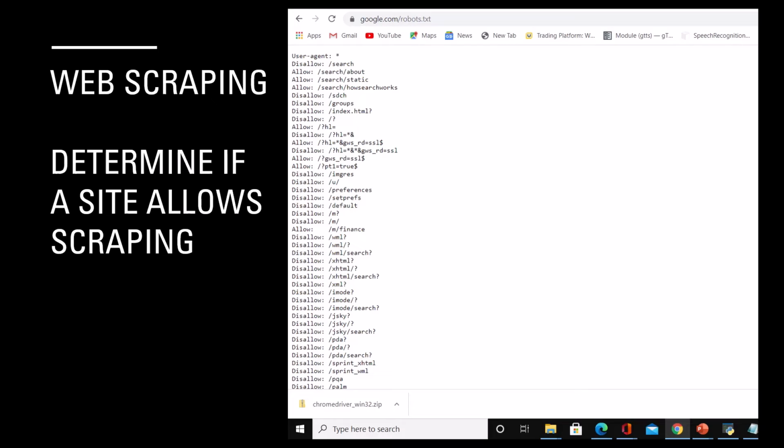Okay, so how do we know if a particular website allows for scraping? Very simply, you can just type in the name of the site, just like that, /robots.txt, because scraping is basically used by bots, right, to collect information rather than humans. And you will see as you go down this list, there are certain pages that are allowed, and then there are certain sub-sites that are allowed, I should say, and then there are many that are not allowed.